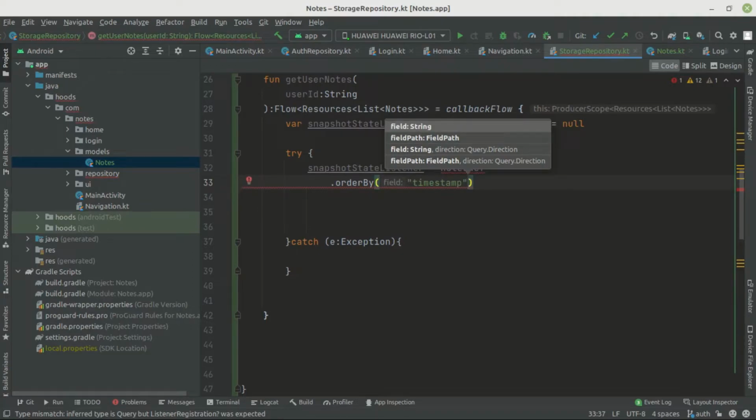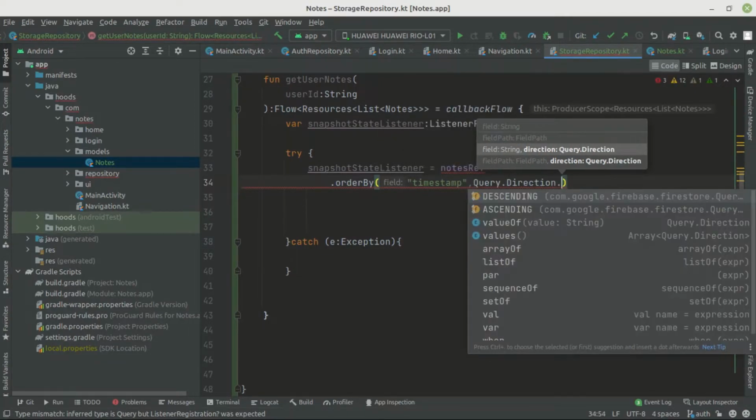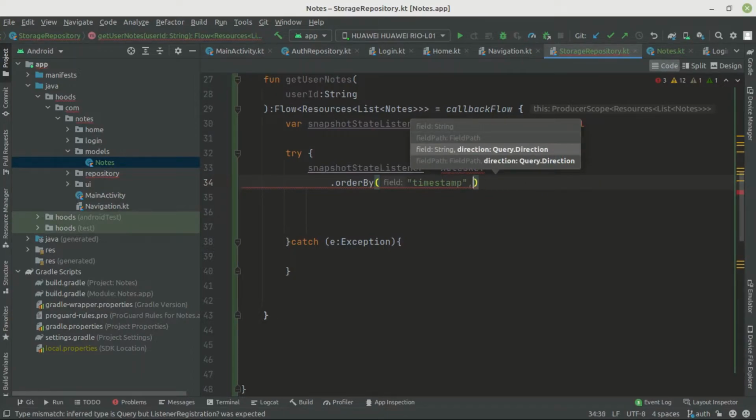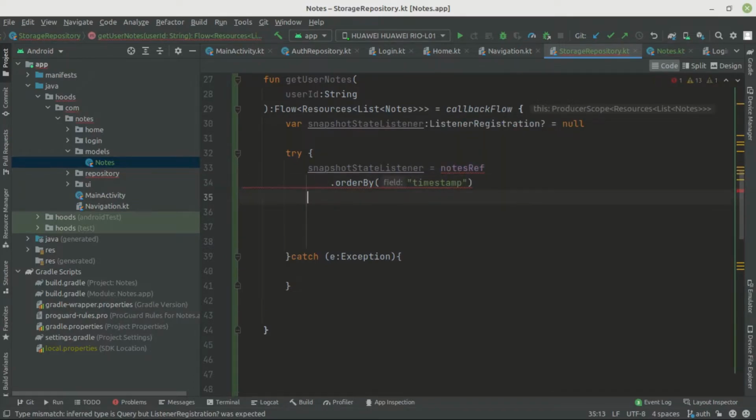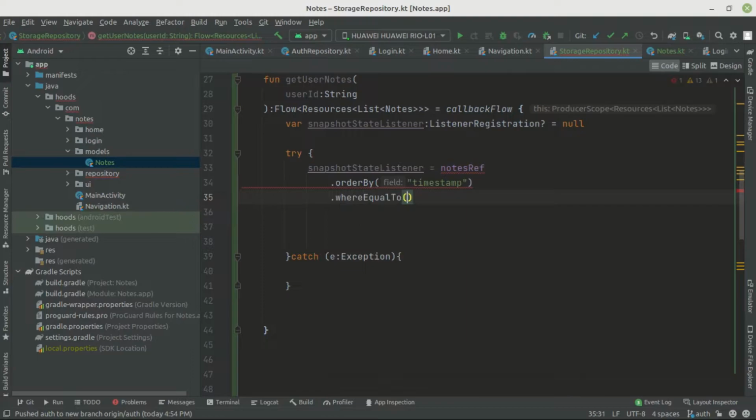And here we have a query direction. As you can see here, another parameter is the query direction. So for example, if you write the query direction, you can easily create this in ascending or descending order. So in our case, we're just going to leave the default one, which is just going to suffice our need. And also we are going to add another query filter parameter, which we want to use, whereEqualTo. So this one is going to limit to these fields only. And for our case here, we want to use the user ID. So we don't want to return this data if the user didn't create them. So we are going to provide here the user ID.